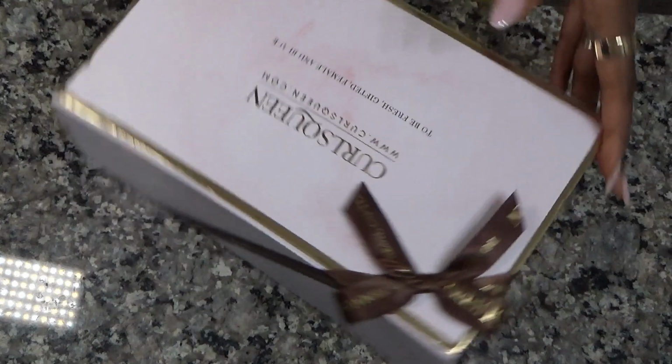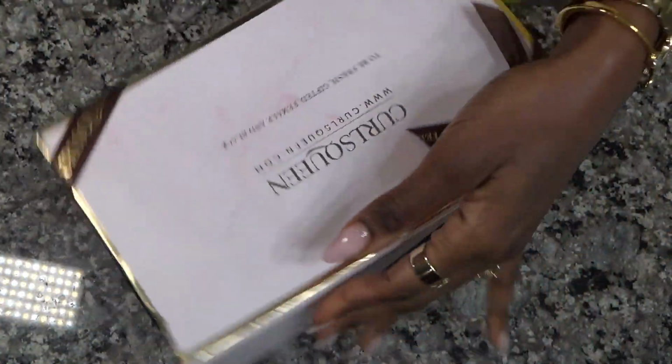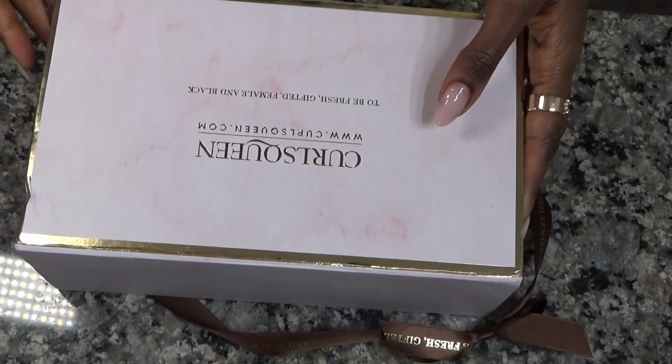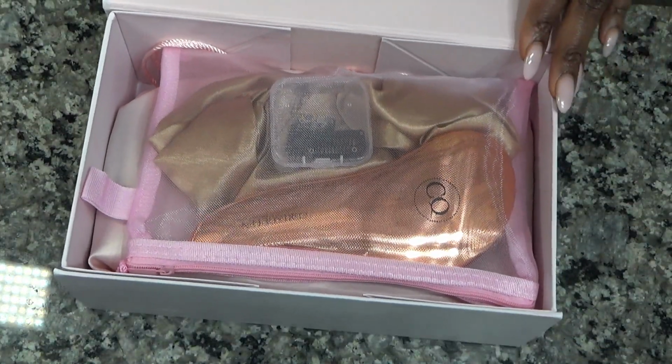I received the 10-inch clip-in textured Coily lock extensions. They are 0.2 centimeters wide. This is the full bundle, which is 10 clip-in pieces, totaling 100 locks from Curlsqueen.